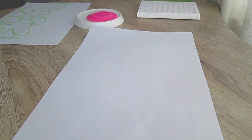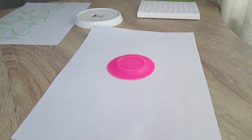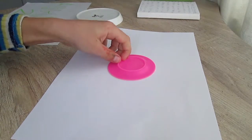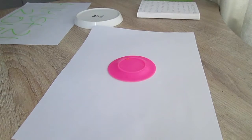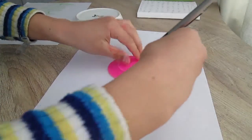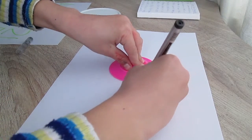So let's go. First, you can find something from your kitchen to trace around for the clock face. So yeah, you don't have to do this. You can just draw the circle. So yeah, trace around it like this.